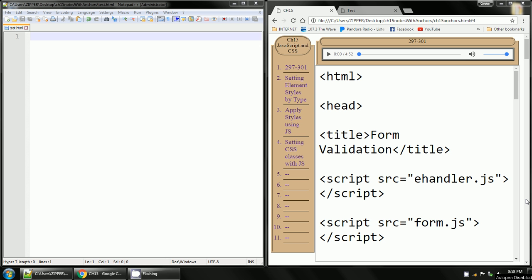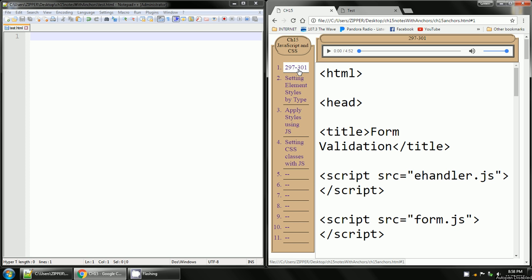I've created an interface over here to the right where I'm using anchors in the navigation area to pull up different parts of notes. Like for instance, this is, I didn't really know how to title this, so I just put 297 to 301. And over here in a field set and a legend, in the legend I have 297-301. The legend I gave a border radius of 20 or 30, so it's got rounded corners, and the field set part is still pointy corners because I didn't round their borders.